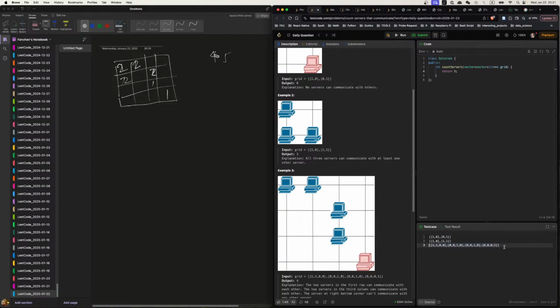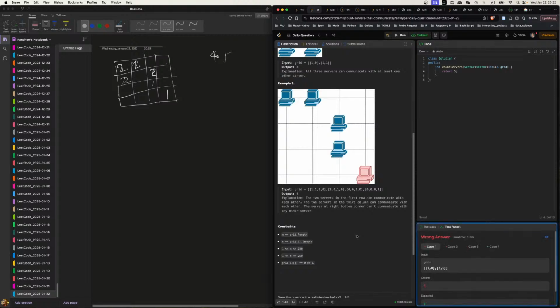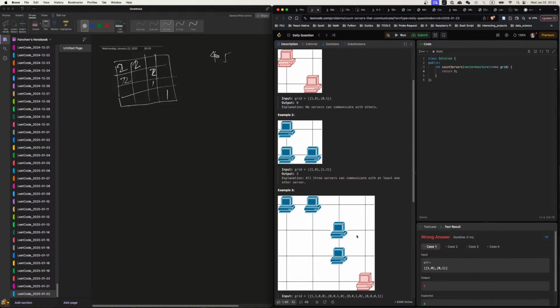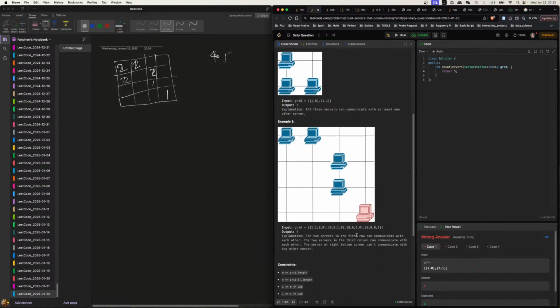So we add another case by changing this into 1. Yep. Okay, so we just go through all the rows. But how do you know? You have to go through it twice if you don't.